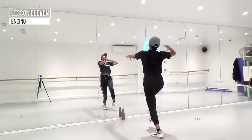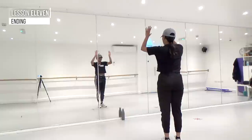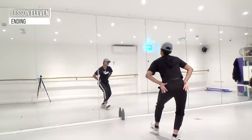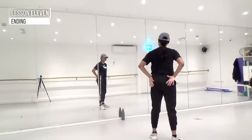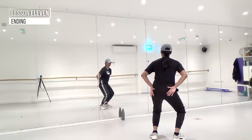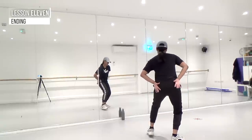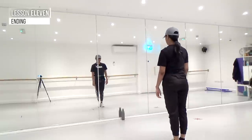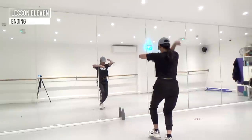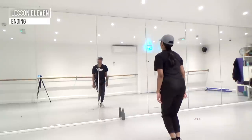So again, one, two, three, four. Now you're going to put the back of your hands to your hips. You're going to go five and six and. So you're slightly facing the right. You're going to push your right heel on the ground, then back, bend your knees, left heel and back. So five and six and walk to your place on seven, eight. Okay. So again, one, two, three, four, five, and six, and seven, eight.